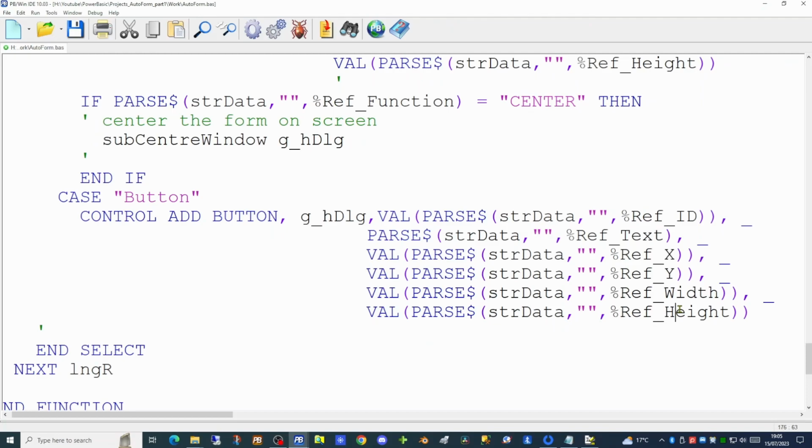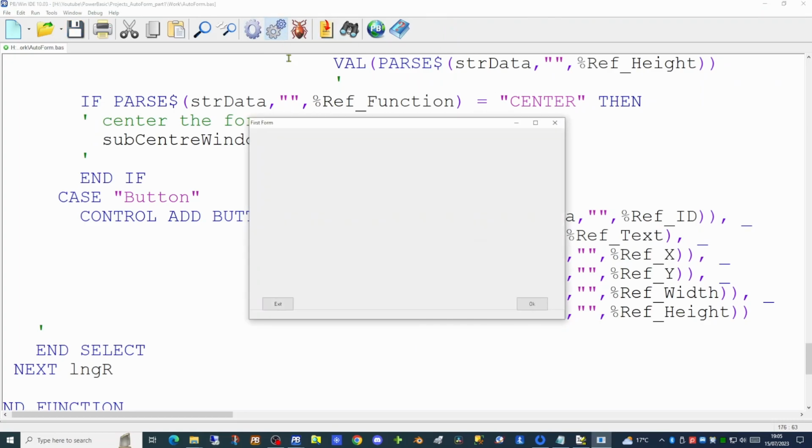Now with this in place, it should display the button on our screen. The functionality will be exactly the same regardless of which button we're actually handling. So if we try running that code now, we'll see that we now have two buttons on the screen, an exit button and an OK button. We may wish to move them up slightly, but they're located certainly on the screen.